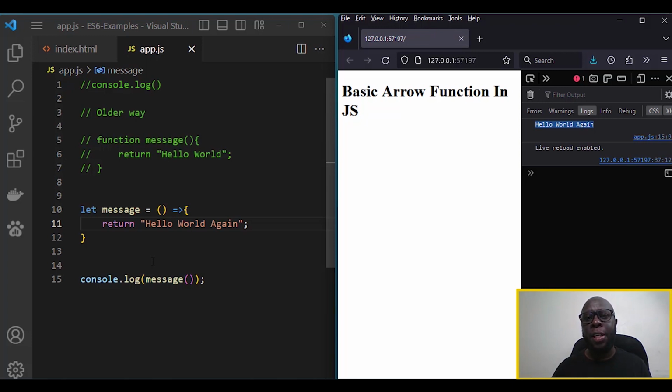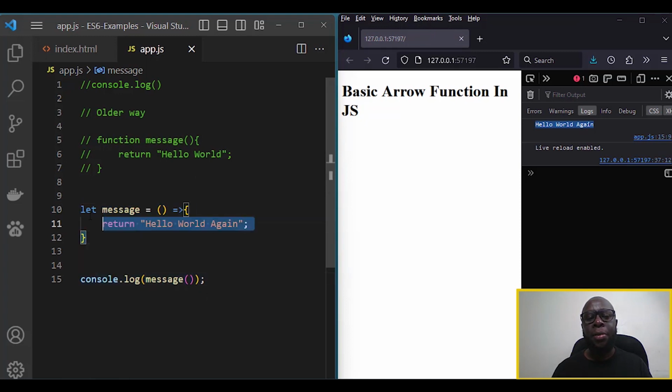So this is the simplest way to write an arrow function in JavaScript, considering this arrow function is not a single statement or single expression. If it's a function like the older function that has a return statement, this is the easiest way and the quickest way. You can pass the parameters here, just like you would pass the parameters in the older function.